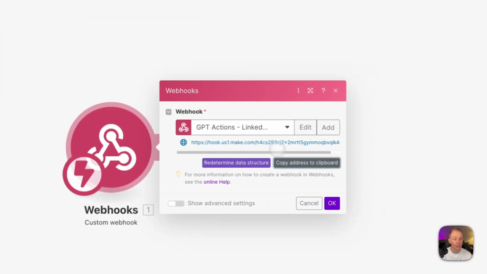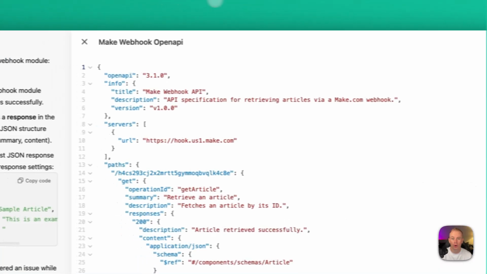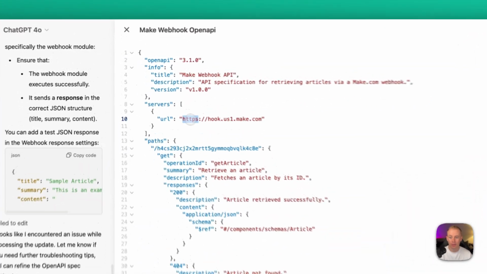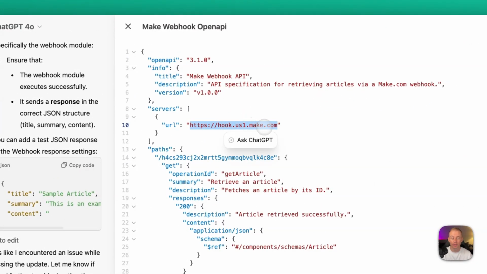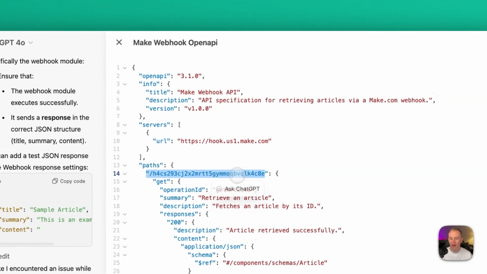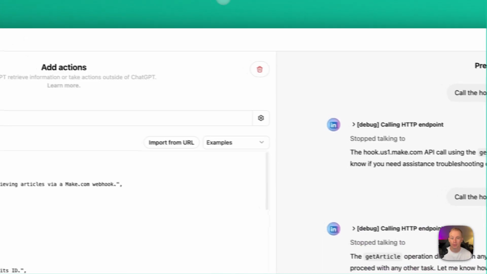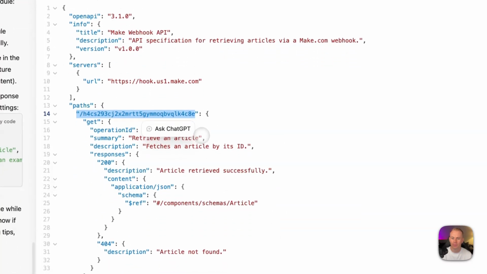Let's make sure that we copied this correctly into our prompt or into the schema. So let's go over here to our schema right here. So we have the URL. This is actually correct. We don't want the full webhook URL right here for the server. Here we go. We do have our path right here, paths. We need to make sure that this actually matches up. So C8E, let's see if that matches up. C8E. Yeah, it should match up and it should be working. So, I wonder what's going on.